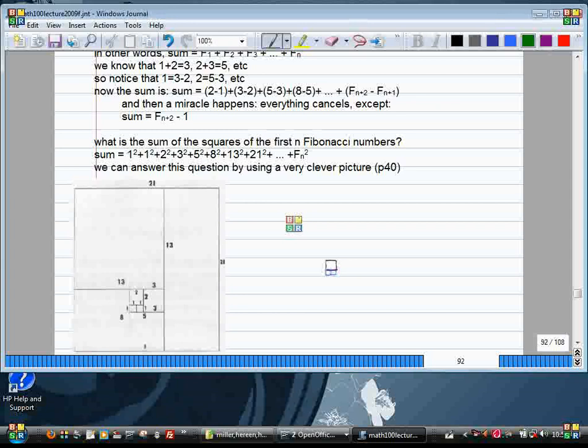Where are we going to put that 3 by 3 square? We've already got a side of length 3. It's right there. 3 by 3. And the next one is 5 squared. Now I'd have put it on top to show that it is 2 plus 3. But if you put it up here, or down here, it's the same thing.